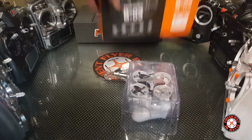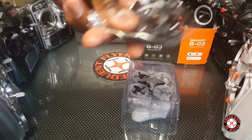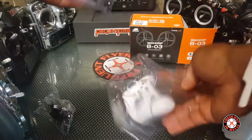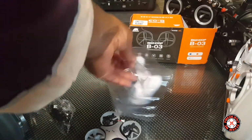So far, this one is a different color. You got an extra set of spare props in there. You got a USB charging cable. You should be able to get in there. So we got the quad there.